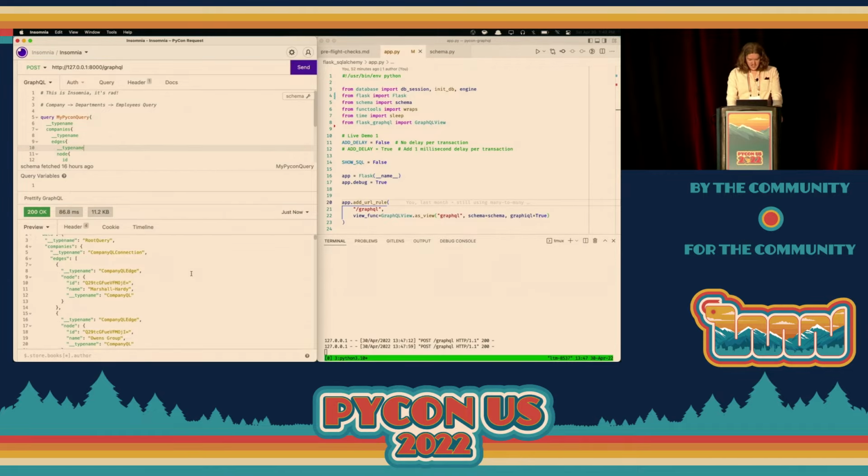So let's look at this. We can see that we go from our root query down to a connection, down to an edge, down to the actual node. Awesome. From here, we can just continue very normally. Say we want to look up departments. And then we go edges, node, ID, name, type name. And then from here, we can go employees, ID, edges, node, ID, name.